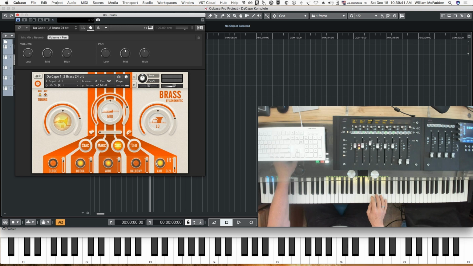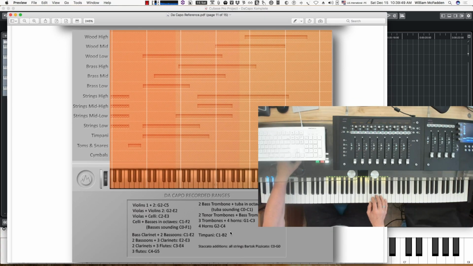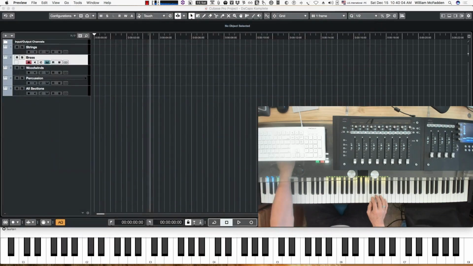trumpets. So if you want trumpets, you would have to use another library to include your trumpets in the brass. Just as a reminder, here are the instruments they include in the brass. You've got your bass trombones, tubas, tenor trombones, and horns. No trumpets. So maybe in a future edition they'll add the trumpets in, which would be nice. Maybe combine it in.